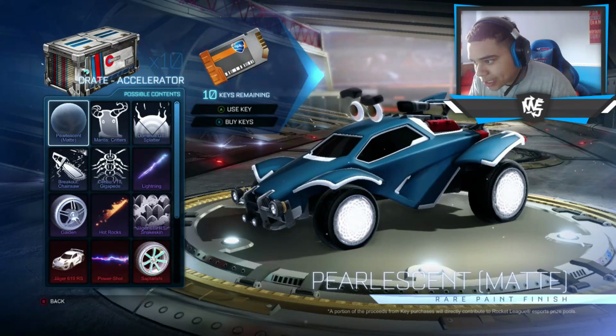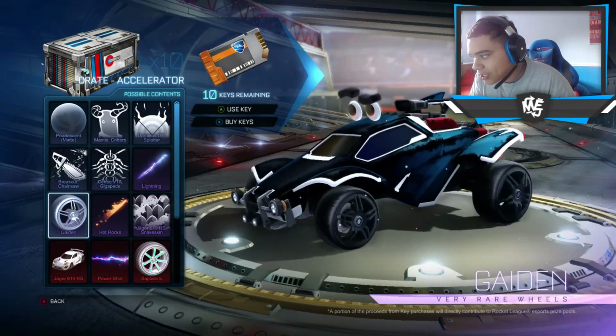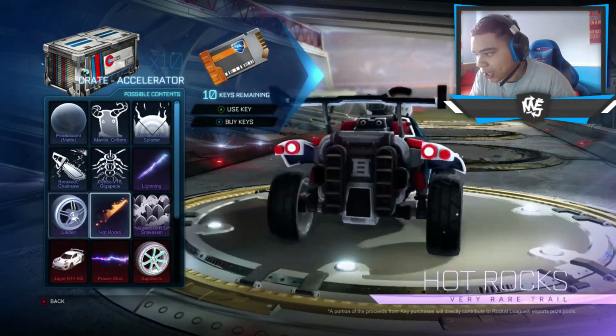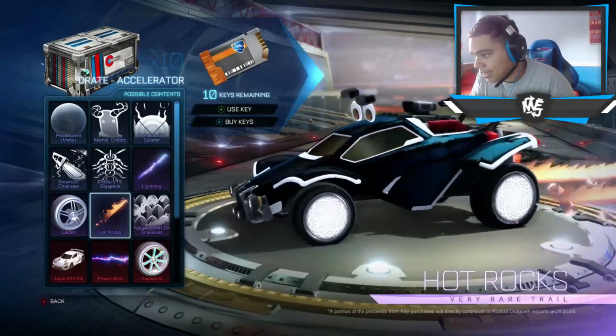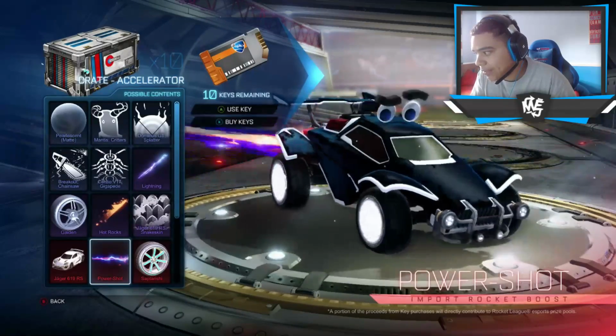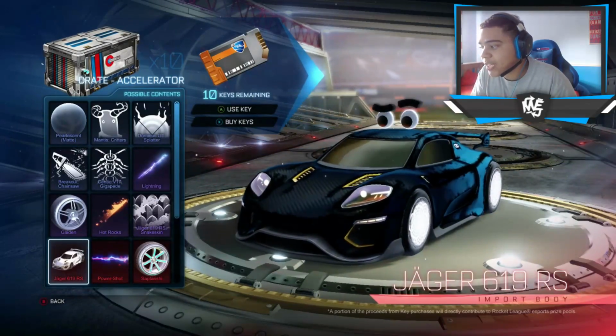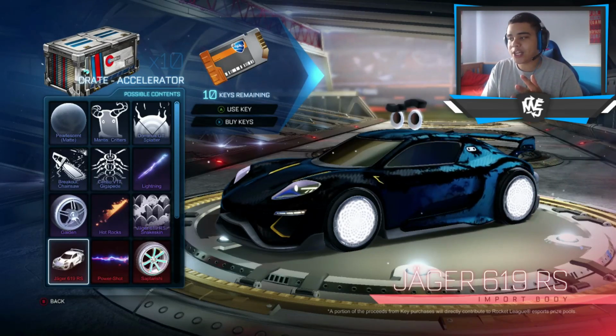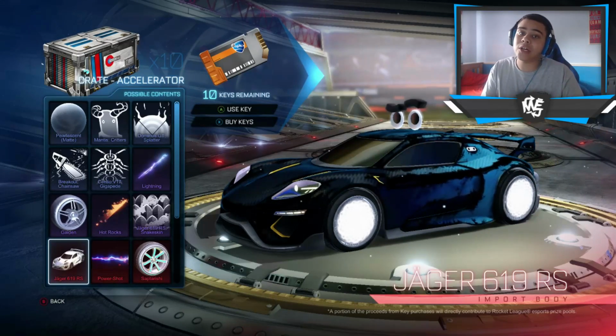So there's not really that much. I really like these wheels. These are really nice wheels, man. I want to see what they look like painted, maybe titanium white or something. The hot rocks as well, I'm not really a big fan of that. The lightning's pretty nice. Power shot is really nice. And the Jaeger, I need to get this car. I think it's Jaeger or Jaeger, I don't know. But apparently this is like a German pronunciation for hunter. I'm not too sure. Let me know in the comments if I'm right.